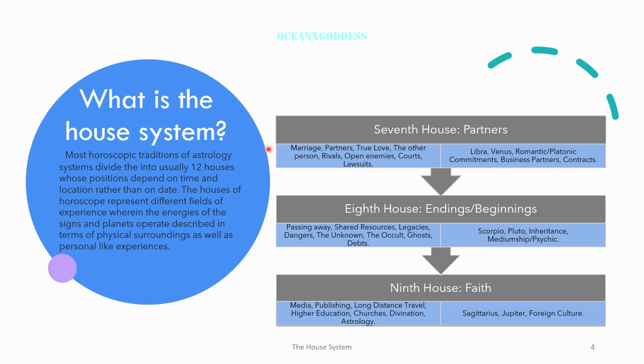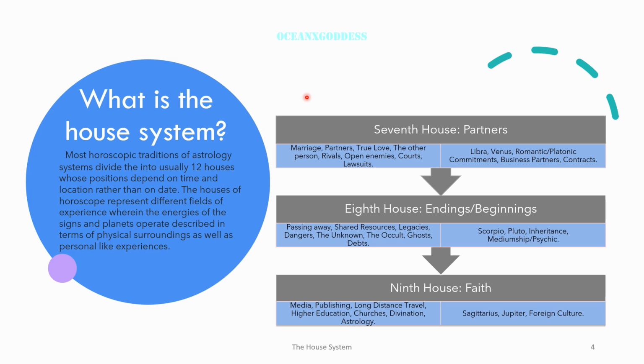So let me try to give you guys an example. If you have Aries in the seventh house, you may either attract Aries, or you can attract the more independent, self-made type of person, whether that is a feminine person or a male, whatever the case may be. It doesn't matter if they're female or male, or whatever sexuality you're attracted to. You're more attracted to the independent, self-made type, the type of person that knows how to make their own decisions in life and has their own compass that they follow.